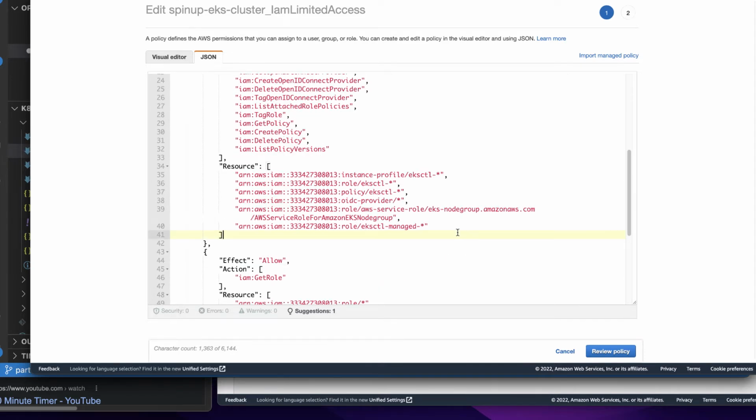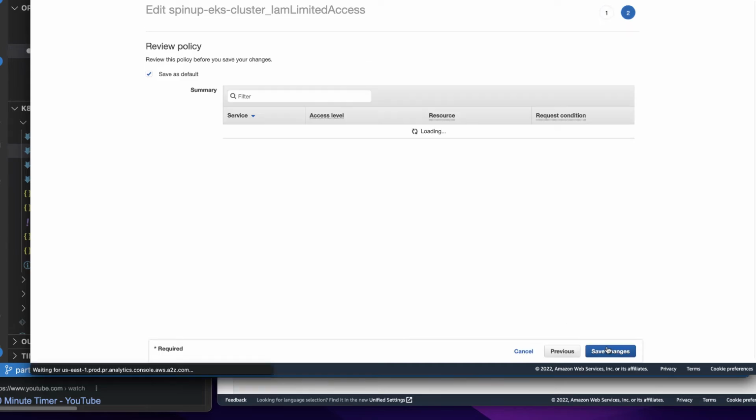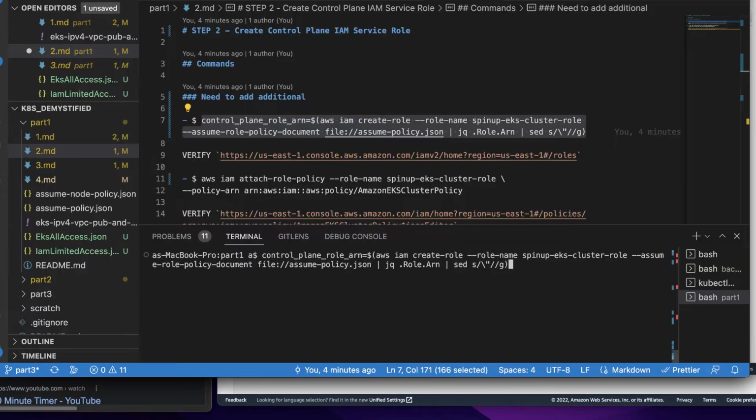I need to allow it on this resource as well. Is that right? I think so. View it, save changes.